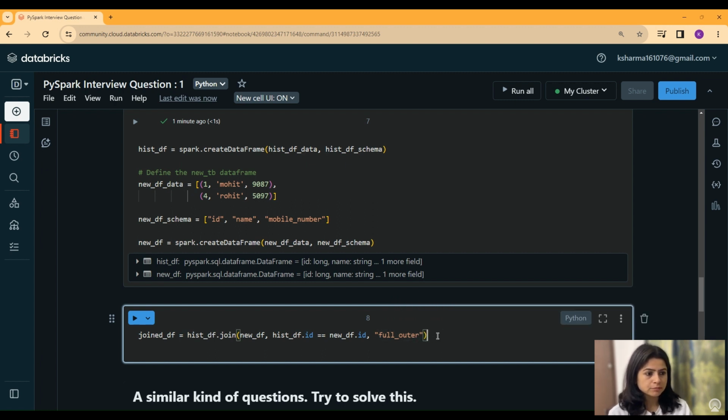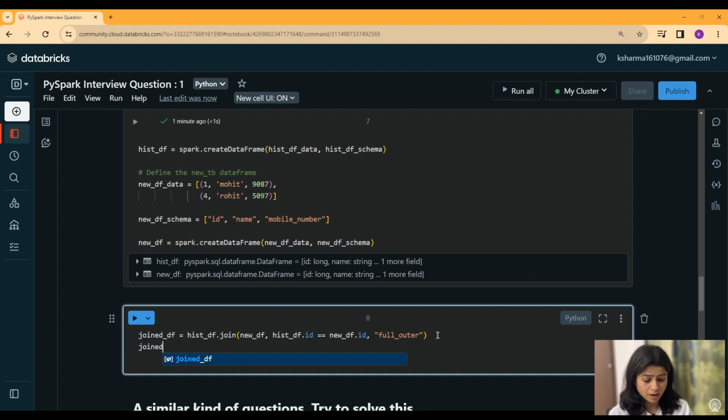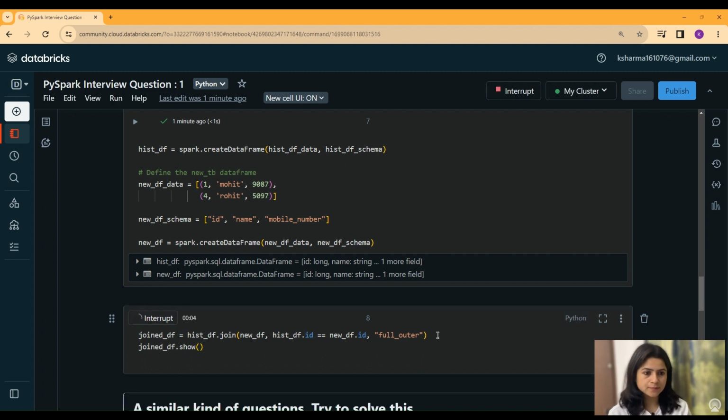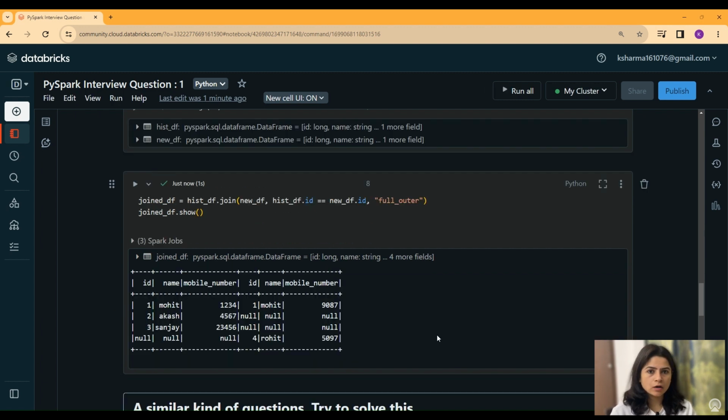Let me just show you the output, how this joined DF will look, because we are going to apply coalesce on columns from both of these data frames, historical and new. Let me explain what coalesce does. Coalesce is a method which helps us pass a value if there is any null value in the existing column.